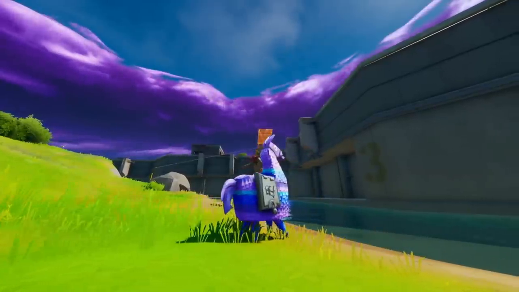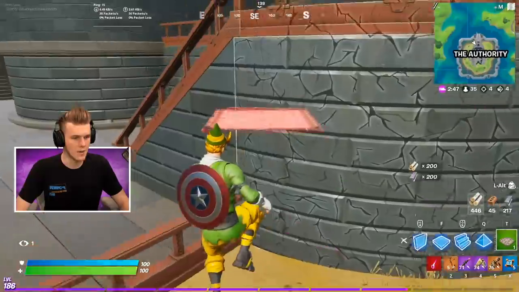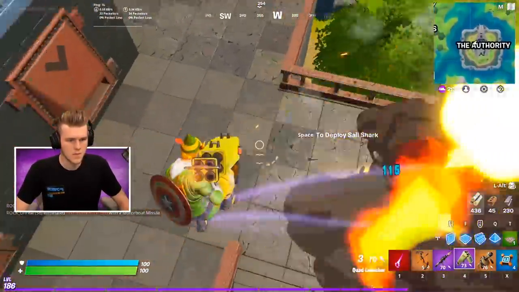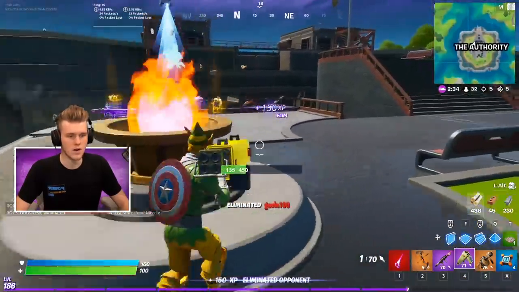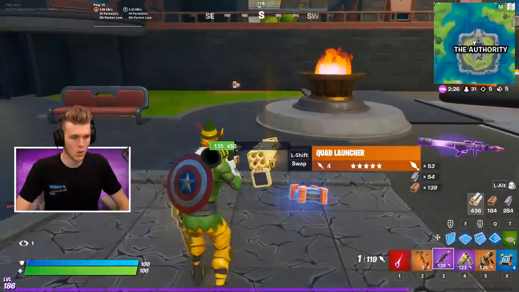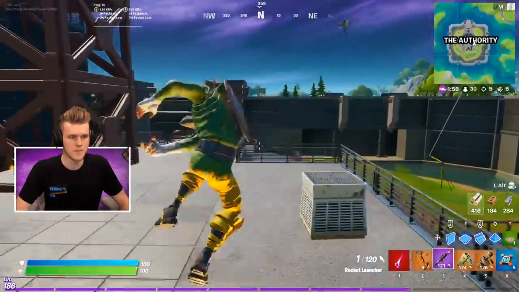Oh, there's a llama over here. I didn't even know we had llamas. Wait, traps? Wait, what? Traps are back? Since when were traps back? Oh, he's legit one. Yeah, there we go. Wait, this is the first time traps have been back in Fortnite. Oh, gold quad launcher. Let's go. It's been so long since we've had traps in the game, though.